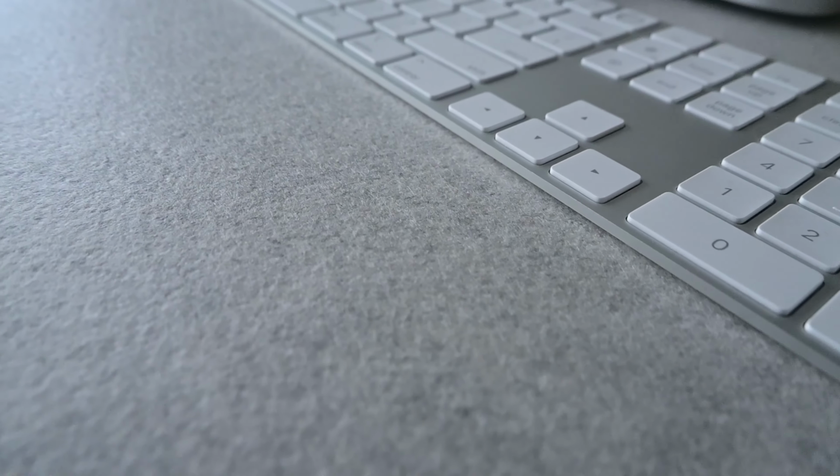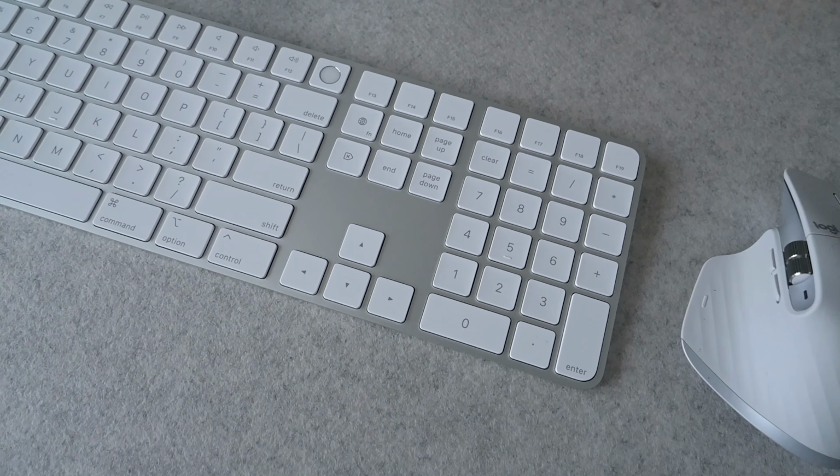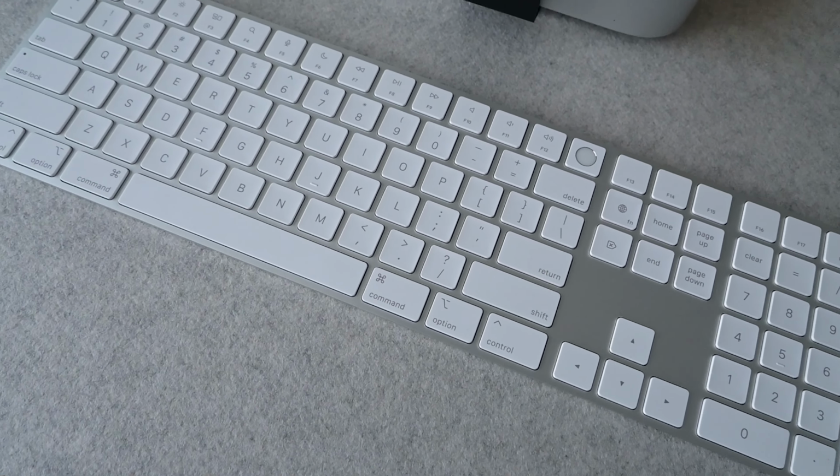So far, so good. I love the little hack of the liner that is meant for your cupboards and your closet and stuff. So I'm very happy with that. I hope it works well when it comes to actually working on it. So we'll see how that goes. But yeah, I'm very excited.